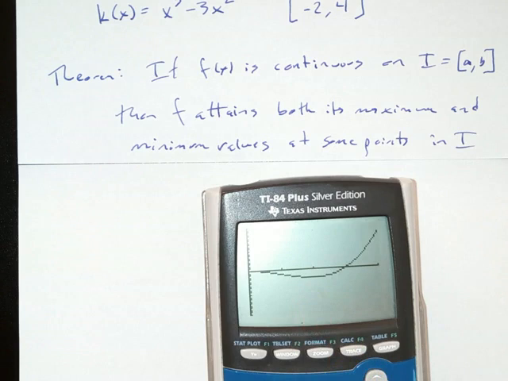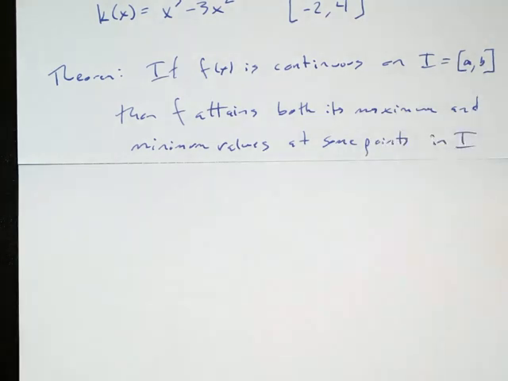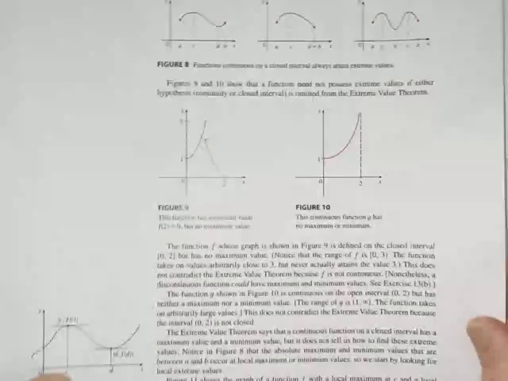So this is actually a really important and very generalizable theorem. We always have an extreme on a closed interval. Now, there is one other thing that's mentioned in this particular theorem. There's a hypothesis here that my function has to be continuous. Why? What the hell does continuity have to do with any of this? Page 278 shows me two pictures. Figures 9 and 10.